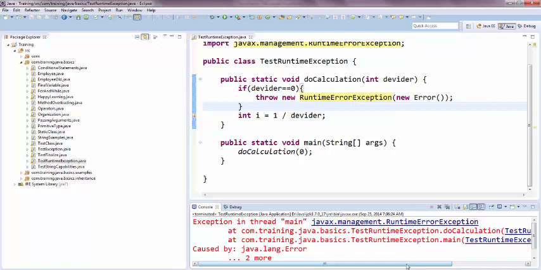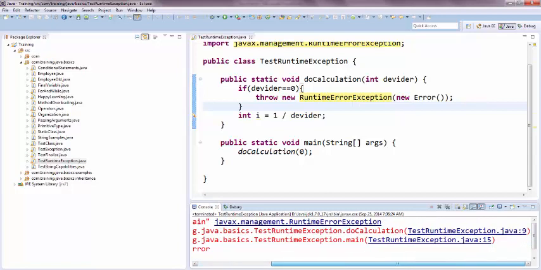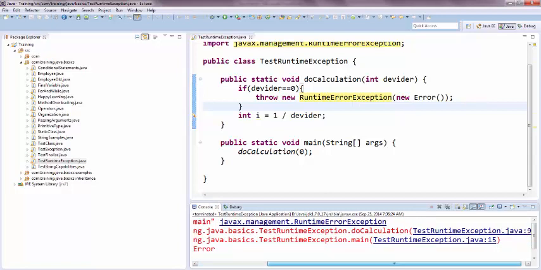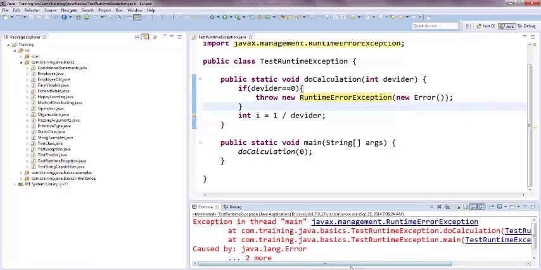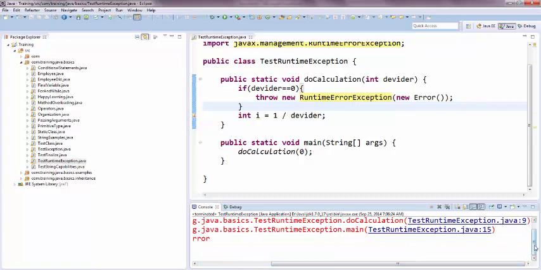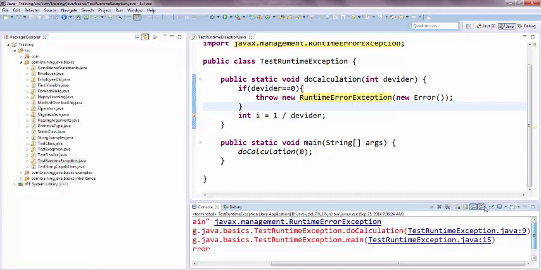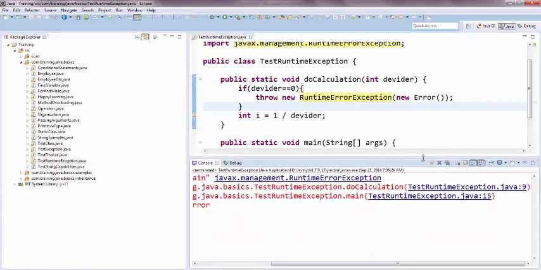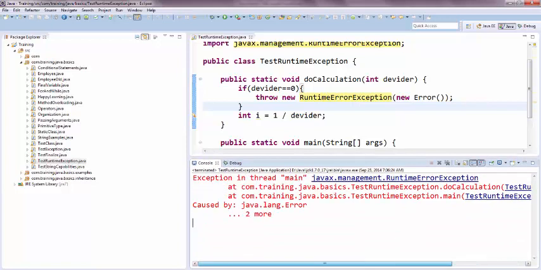So here the problem is, it is coming as Java RuntimeException, do calculation, and the calculation is coming as caused by error. So here you can find out what is happening.